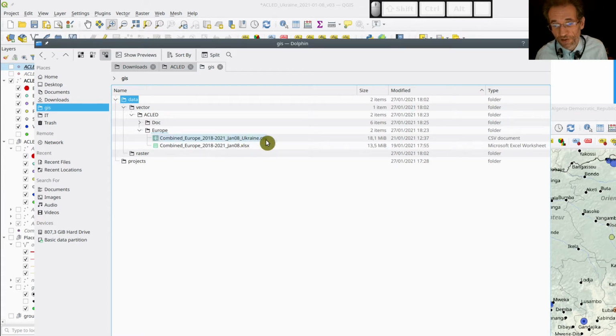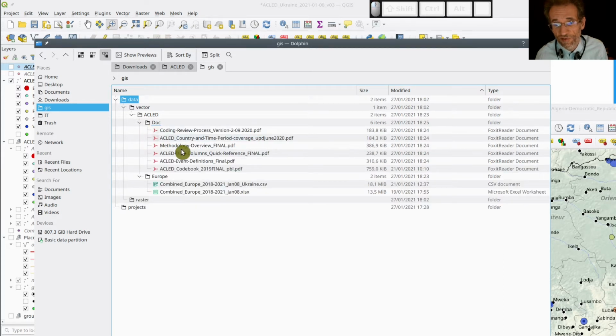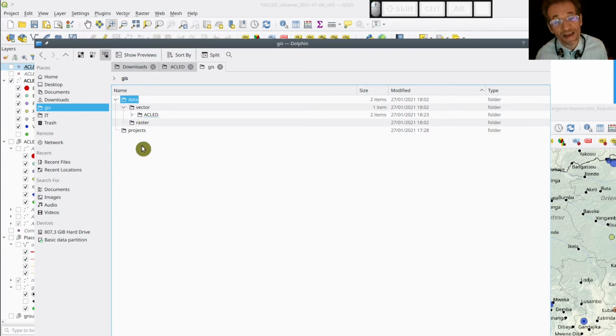An extract of the datasets produced for Ukraine that we can map. And this is the documentation, with some files taken from the ACLED website. Okay, so why have we put some data in vector and some in raster? Well, they are very different kinds of data. We can mix them, but they will go in separate layers. So what are layers? What are vector layers? What are raster layers? I will explain a little bit in just a moment.